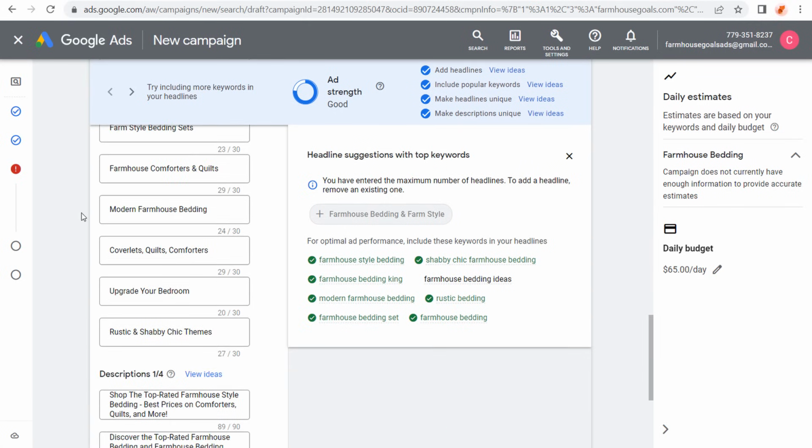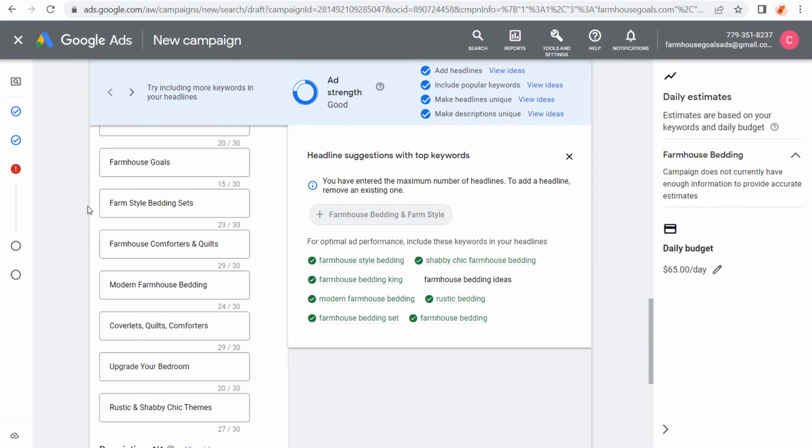Ultimately, with your ad copy, you want to try to sell whatever your best selling point is as soon as possible in the headline and the description lines. For me, my best selling point is I have a huge selection, all sizes, all styles, all prices. So you're basically not stuck into just one option. You basically have this huge selection, so no matter what you want, people should be able to find it on my website.